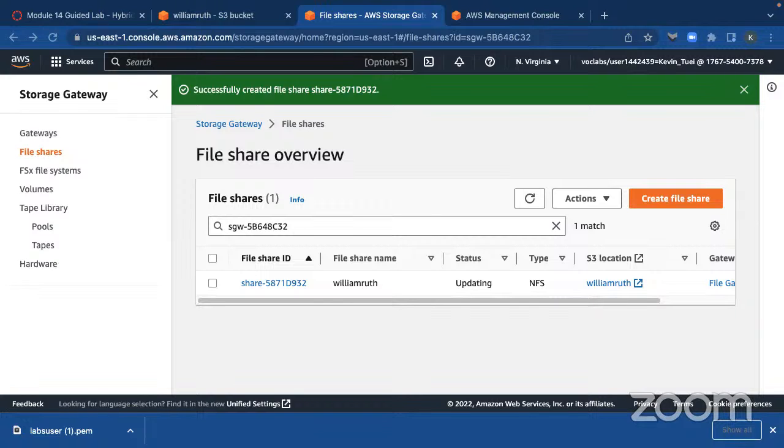Let's see. Means I'll have to do the CF on another session. Let's see. Just got my other key. It is saying updating. Let me just refresh it.